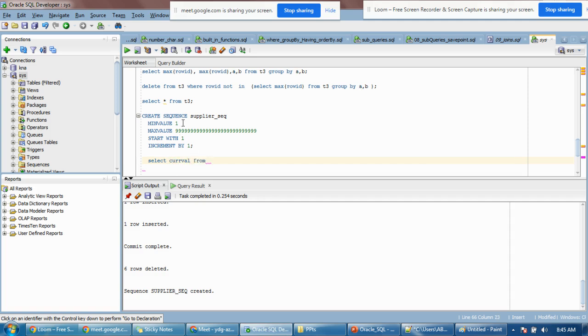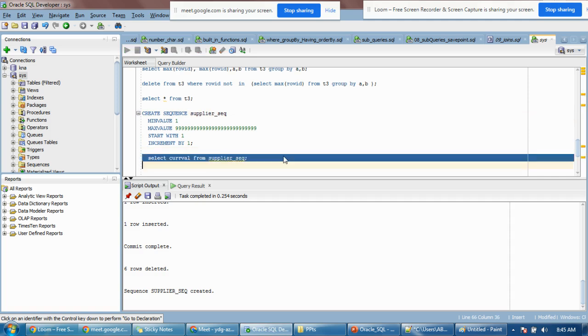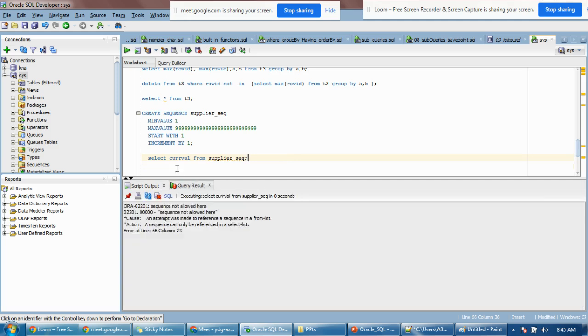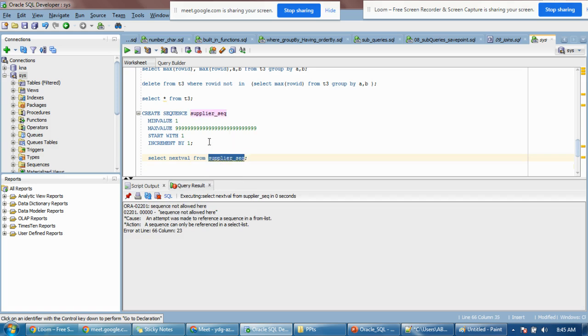From, you have to specify the sequence. Internally it will maintain the table. Actually, curr value directly, the first time you cannot get that value. You have to use next value first. After that, if you want to check the current sequence number, then you have to use that.